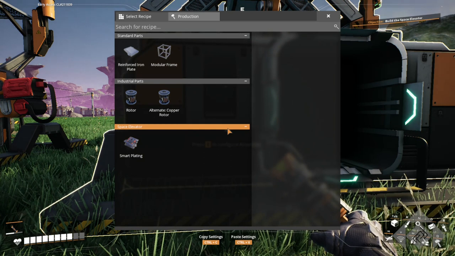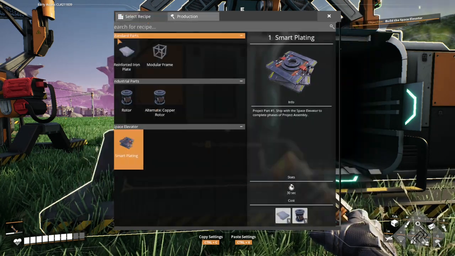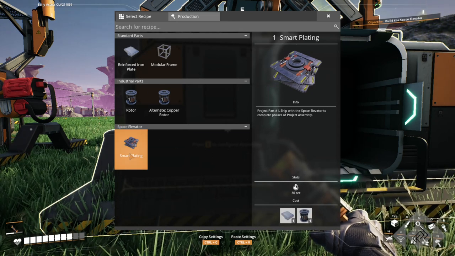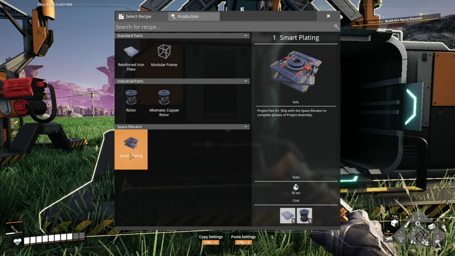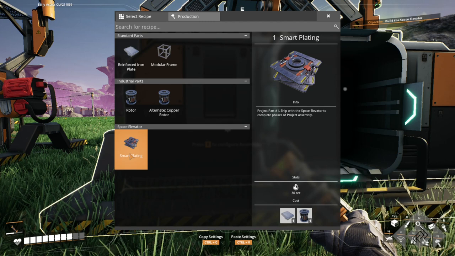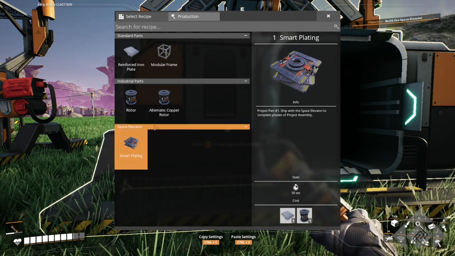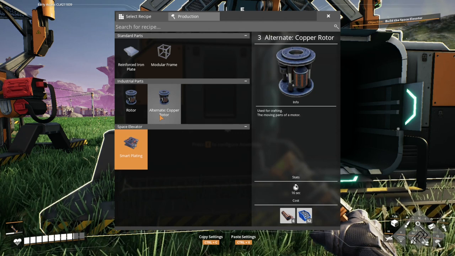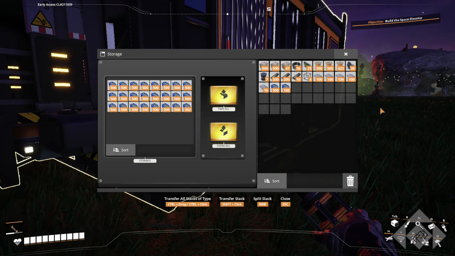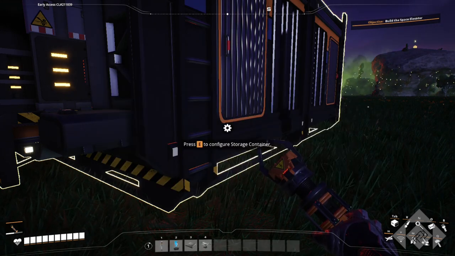Now what do we need in the assembler? We need modular frames, and we need smart plating. Whoops. We didn't want to select that, we just wanted to look at it. So in the smart plating, we're going to need a reinforced plating and the rotors. Now, we do have some alternative recipes that are going to help us out quite a lot with that. Let's use the standard recipe for rotors because we have a ton of screws and rod.